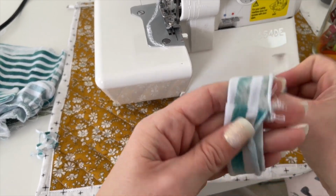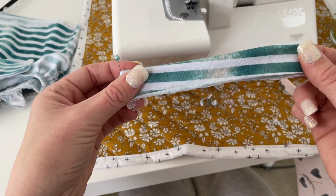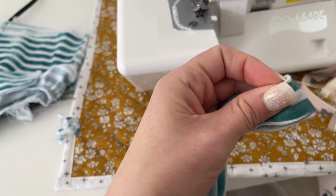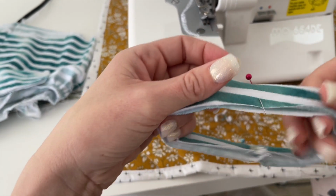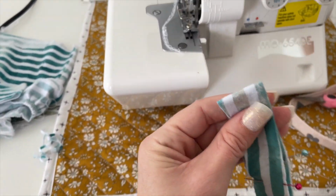We are now going to quarter this band, so find the seam and put a pin there. Then fold the band in half and place a pin on the opposite edge of the pin you just placed. Then fold the band so that the two pins are now touching and you have two more edges. Place pins on either side.